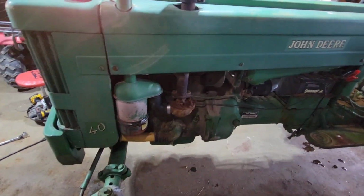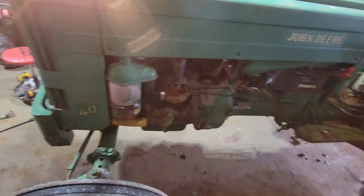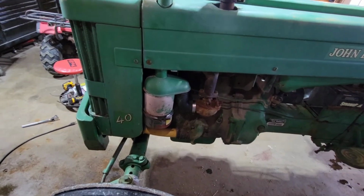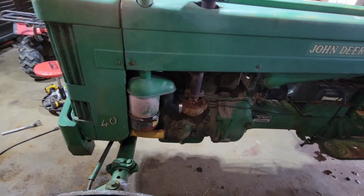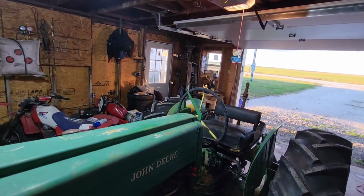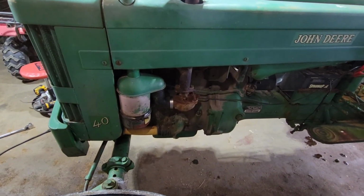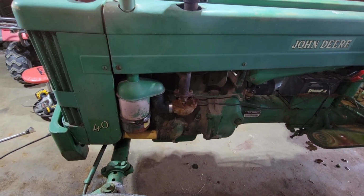Got it here. Now I can rip the carb off and have a kit already here somewhere. I think maybe it's in the truck. But nonetheless, I can get back to this. And I have help over there sniffing my trash. So that's a plus. One more thing that will definitely not be a distraction.